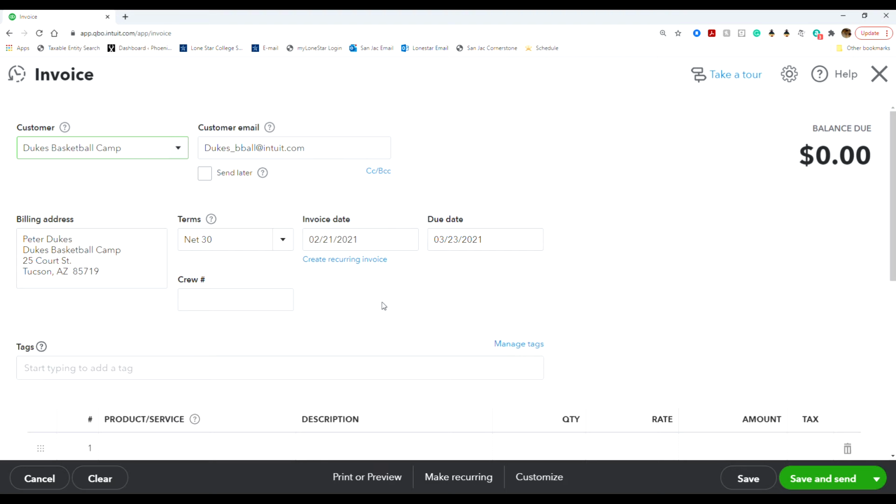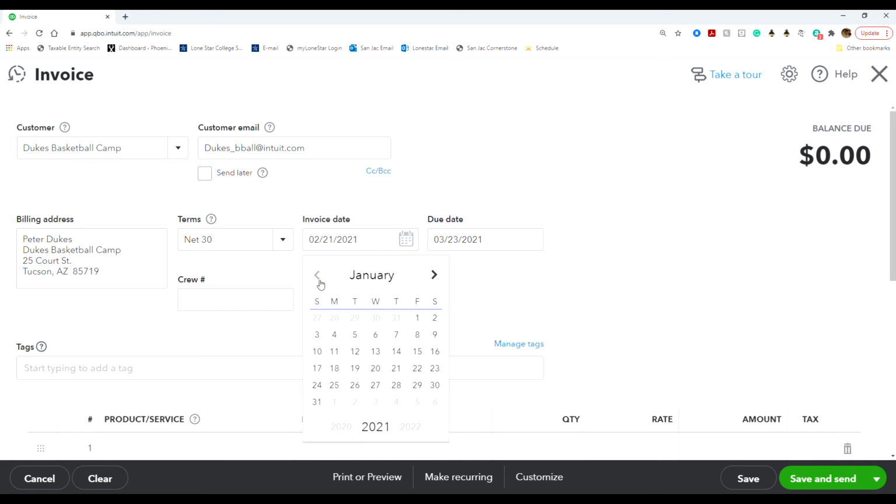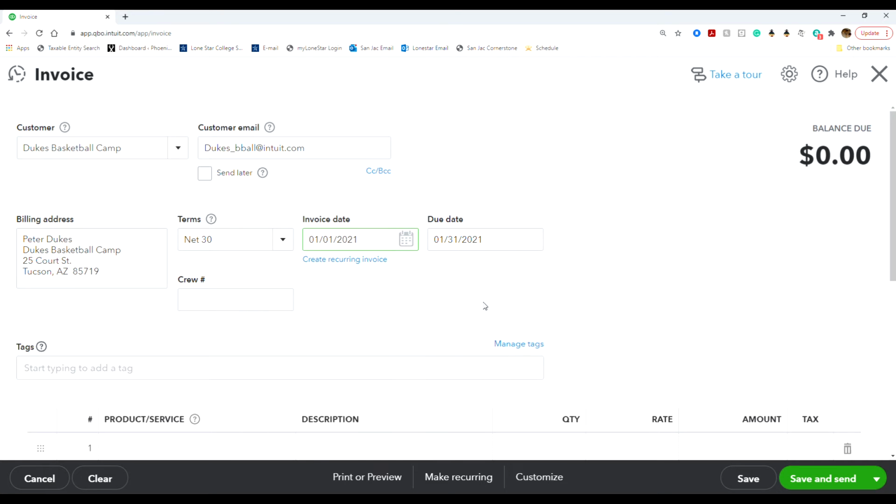Next, we need to change the date to January 1st of this year. And notice that the due date does automatically update since we're on net 30.